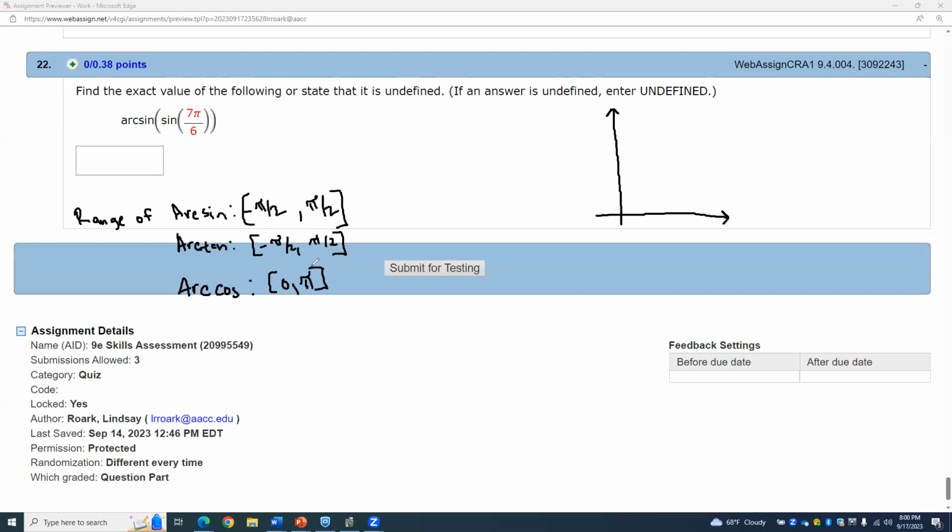So that is another little piece of the pie that we have to keep in mind when we solve these, that I was not keeping in mind when I was just crossing stuff off. Because even just thinking about what I just wrote here, that the arcsine range is from negative pi over 2 to pi over 2, what that's saying is I don't want to get a value of 7 pi over 6. 7 pi over 6 is not between negative pi over 2 and pi over 2. It's just not. So there's a quicker way to do this one, and then there's a longer way. I'm just going to go for it.